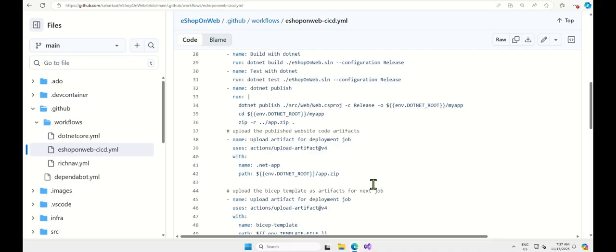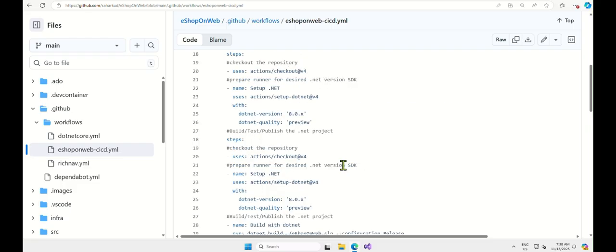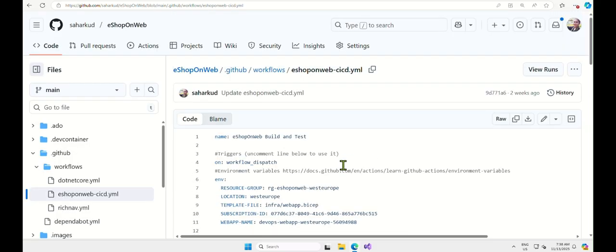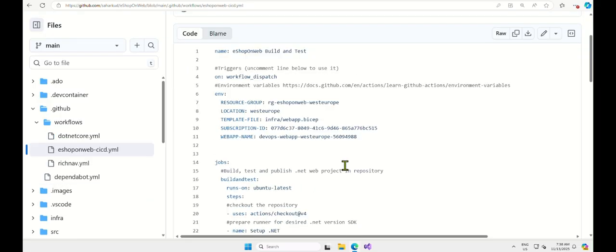Here we do not need to focus on the details of each job. It is important to understand the purpose of the workflow. It is going to deploy a web app to Azure Web App Service. Here is the process of provisioning Azure resources, which will target a resource group, RG-eshoponweb, in West Europe.